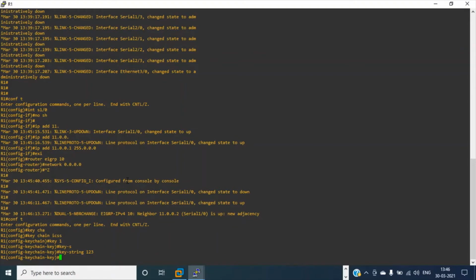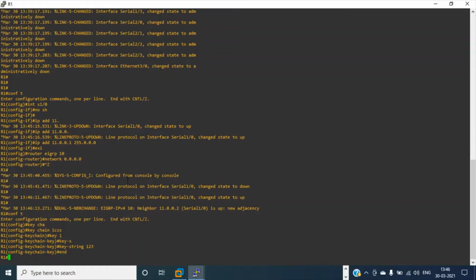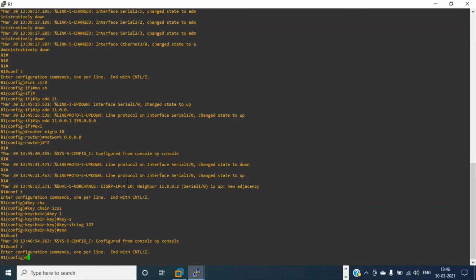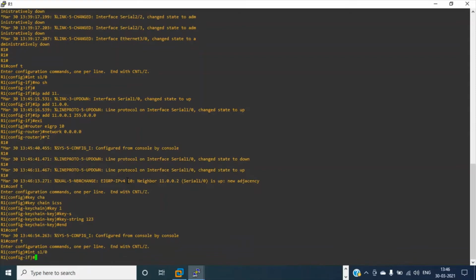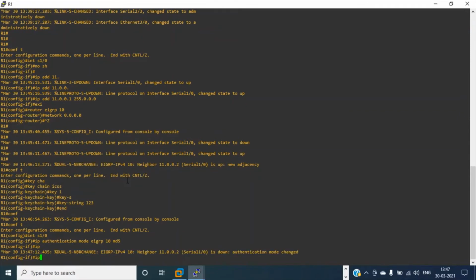And now implement it on interface serial 1/0. IP authentication mode EIGRP system 10, and the algorithm to use is MD5. And then again IP authentication.